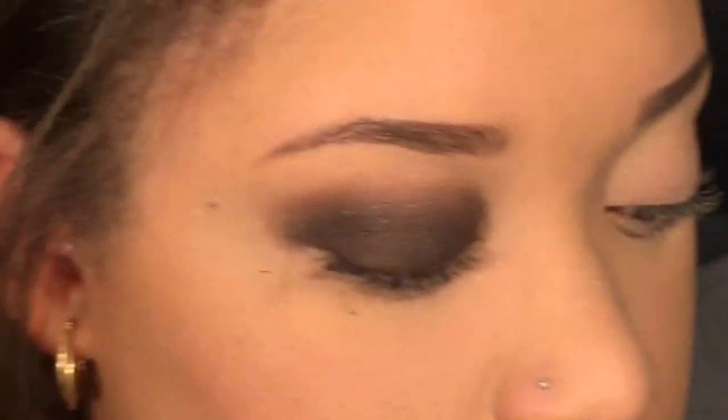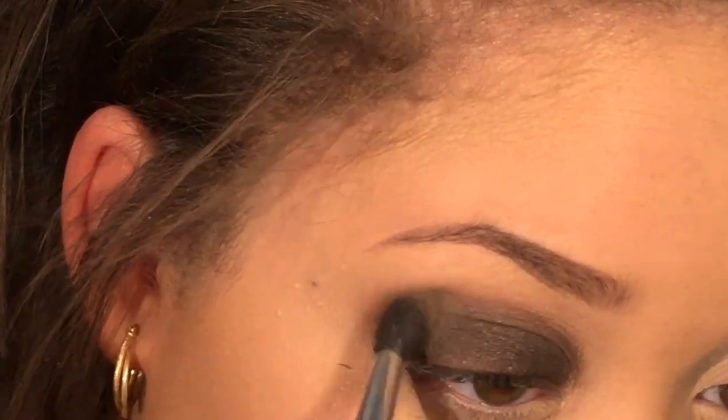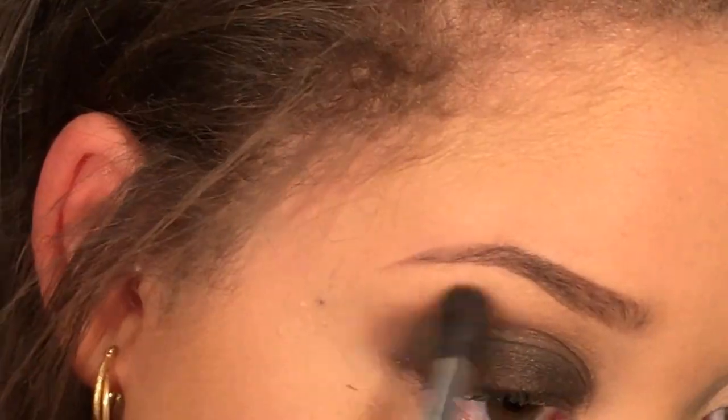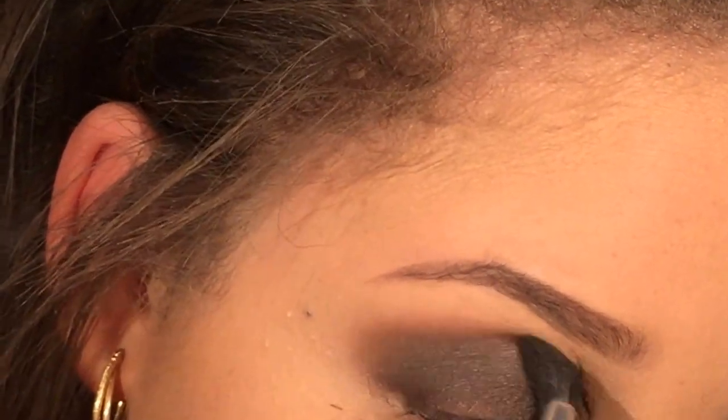And I'm taking the light brown shade from the Lorac 2 palette, and I'm going to use this as a transition and just to help blend that out even more. Even though that color did beautifully blend out, I just wanted to add a little something extra, you know. Something extra.